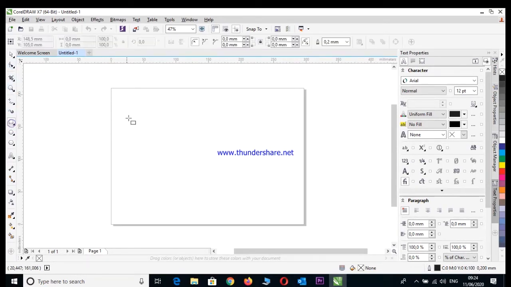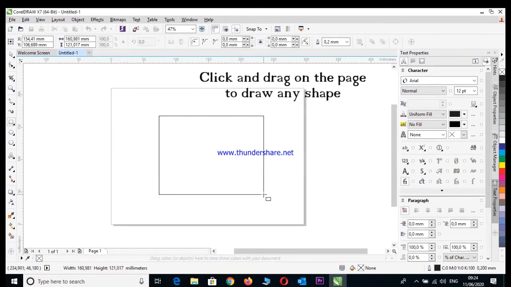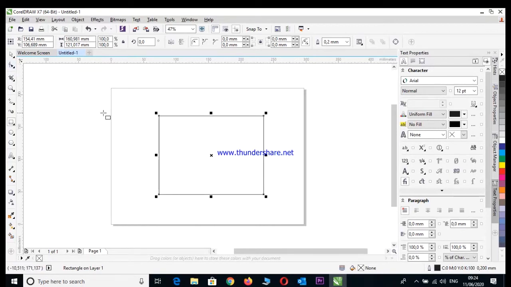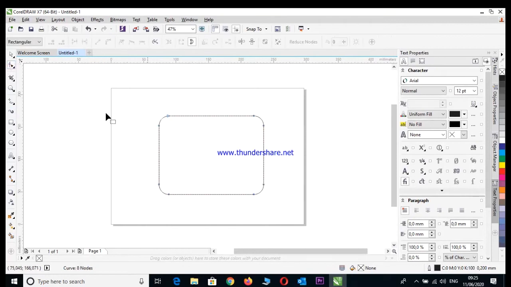So I'm starting with the rectangle. I have my rectangle, and then I can modify it. So modifying it, you will use this shape tool to modify your shape. So as you can see, I can try to do this, maybe pulling those points. I can change, you see here, I will click to convert the curves. So if you convert it, it means the point will not look like the way before. So now if I select again that shape tool, I can modify my shape to a certain shape like that.